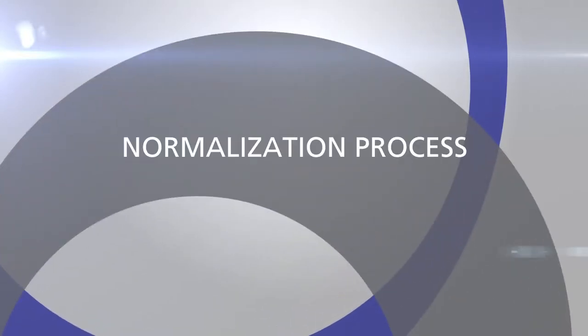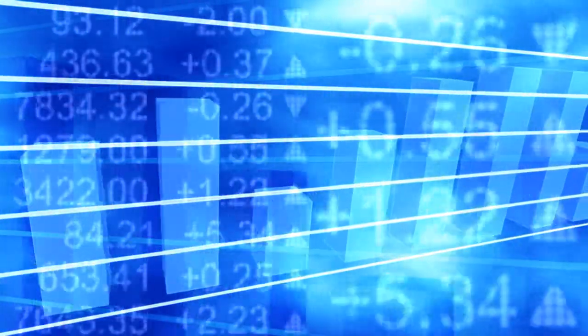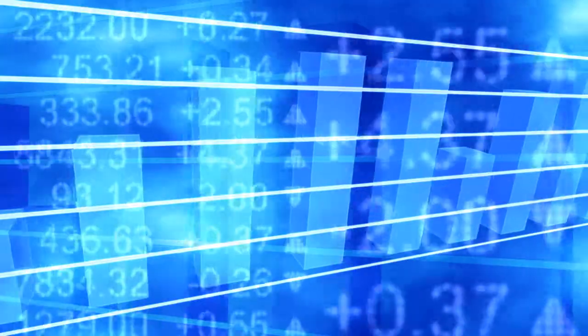The second way we avoid a value trap is actually through our normalization process. All businesses have peaks, all businesses have troughs, and if you begin buying businesses during their peak periods of earnings, they're going to cyclically appear inexpensive, when in fact on their more normalized earnings period, which is the more sustainable number, they're going to be quite expensive. So those two key parts of our investment process are how we avoid value traps for our clients.